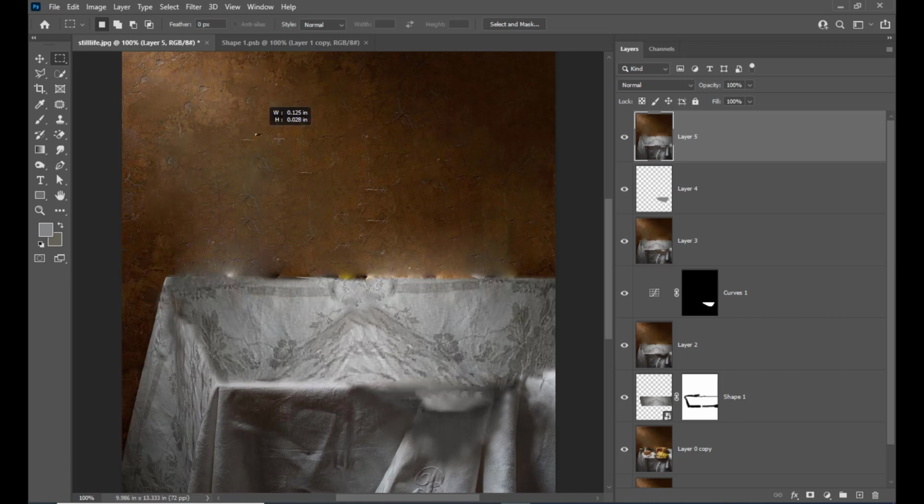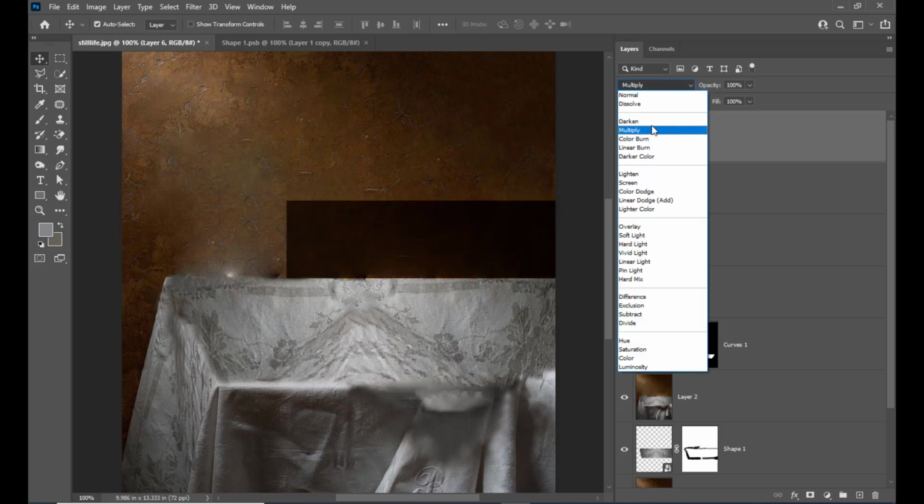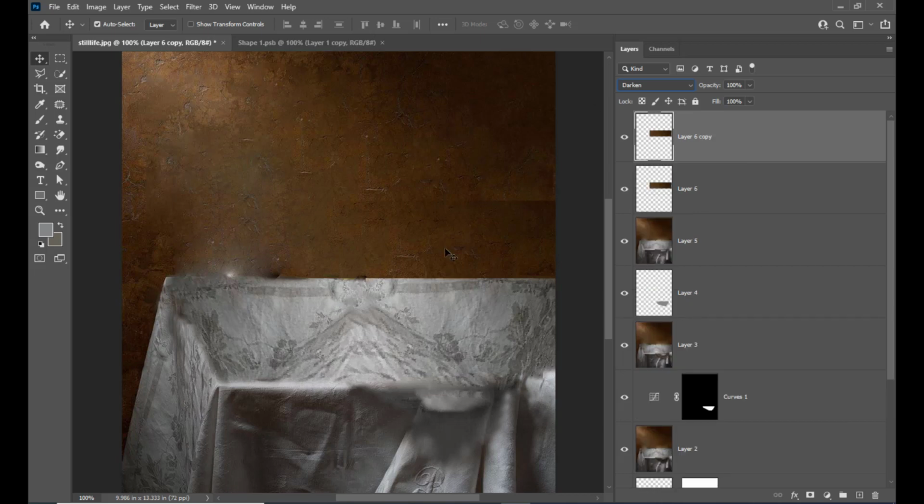So we'll just select the background region here. We'll just copy it and then we will paste it. And now we will use the Move tool and then we'll just keep it over here. Right. We can use the darken blend mode. So we can see here how it has blended properly. And we can just take a duplicate of the same layer. We can just move it.